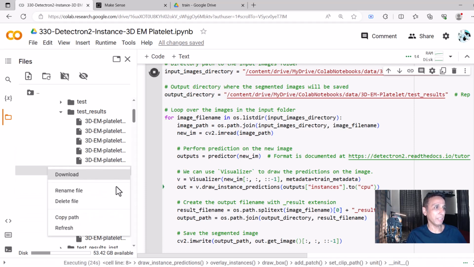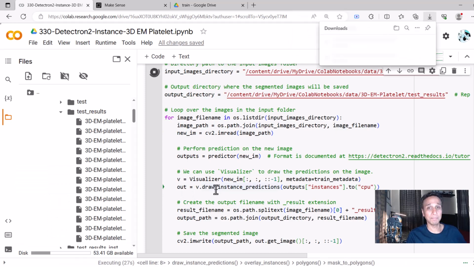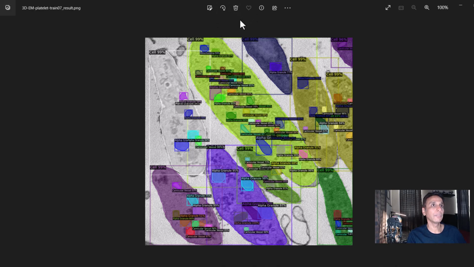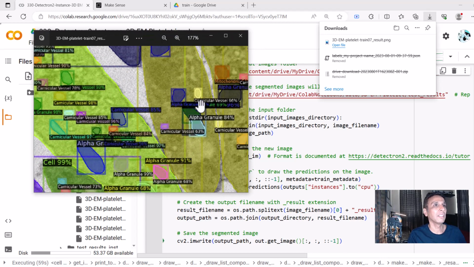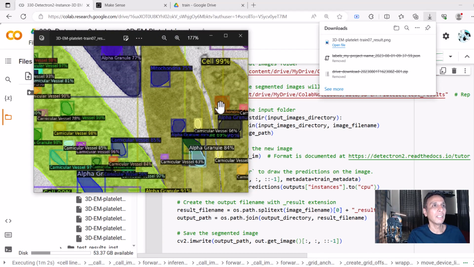Let's just take a random image, download it, and have a quick look at it. Why not? And let's open the file. There you go. That's not bad, right? I mean, is there any mitochondria? Now I'm fixated on this mitochondria thing. I don't see anything visually. Maybe you can freeze the screen and have a critical eye. But, oh, there you go, mitochondria, that one. We caught one. So can I zoom in? Oh, there you go, that one. So it's rare, but it's actually getting these mitochondria.